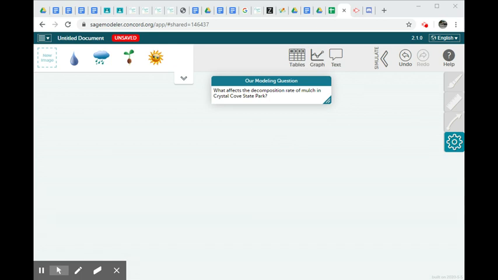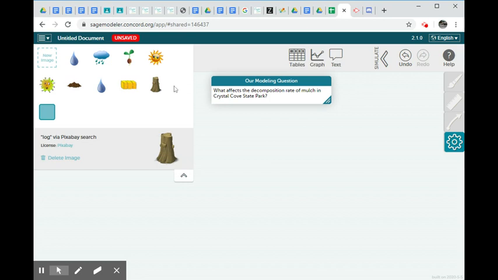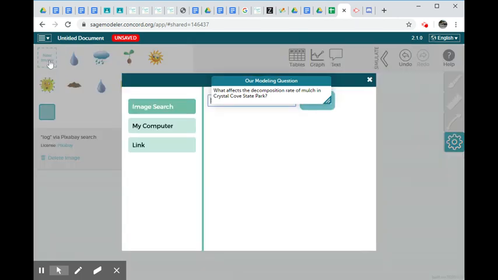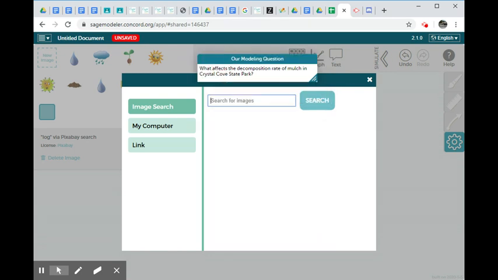The first thing you want to do to answer our modeling question is, of course, to add mulch to our model. You'll see that there's pictures at the upper left-hand corner of your screen. If you click on the arrow, it will expand to show more pictures that we've added to the model template. So I'll choose to represent the decomposition rate of woody mulch, and I'll do the same for straw-like mulch too. If you don't like any of these pictures, you can search for a new one by clicking on New Image, and then you can use the search bar here to search for what you might be looking for.